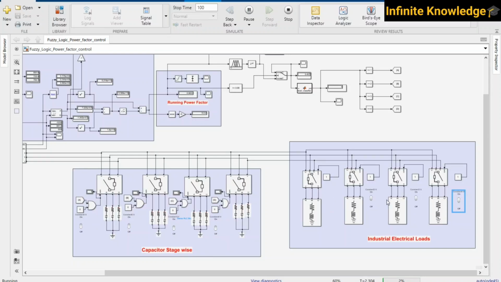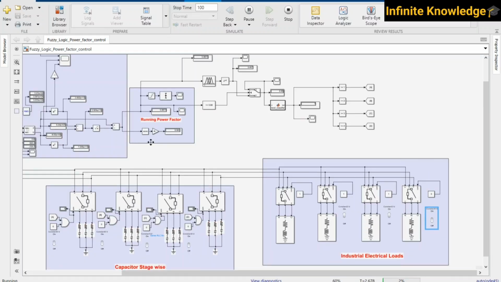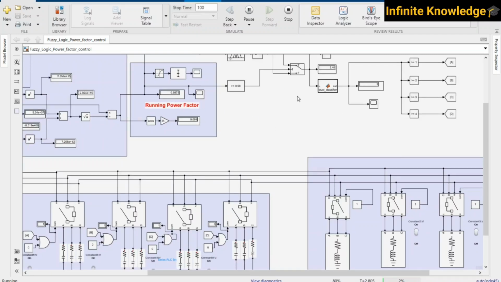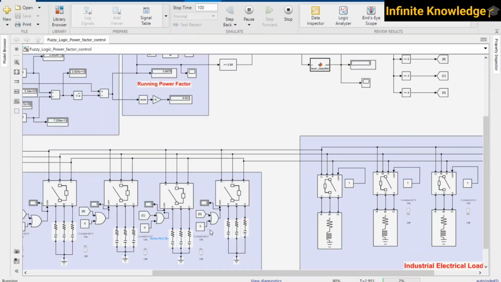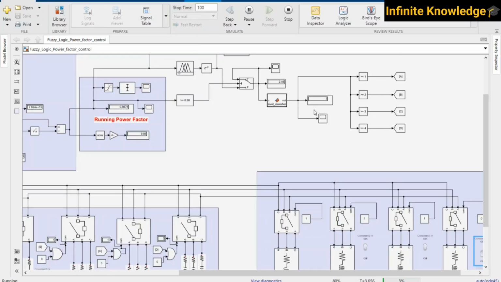Now we have increased our load step by step. Now we will decrease our load step by step. So I just decrease the first load and will check what the power factor is. 0.9138. So even if your load is low and all the capacitor banks are on, at that condition also your power factor is reduced. So you need to maintain your power factor at 0.98, and that's why, whenever I turn off this load, you can see this capacitor bank is turning off, and the remaining 3 are in the on condition because 3 loads are on, and we are getting 3 as output.